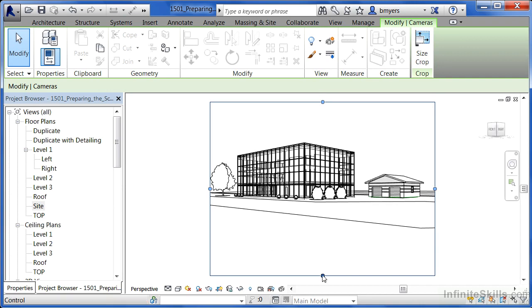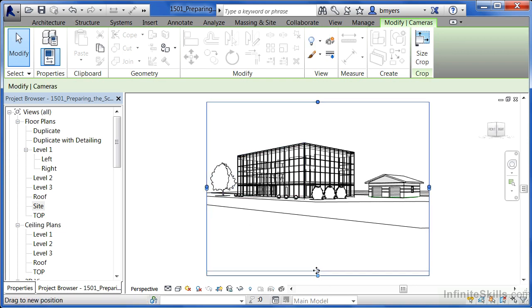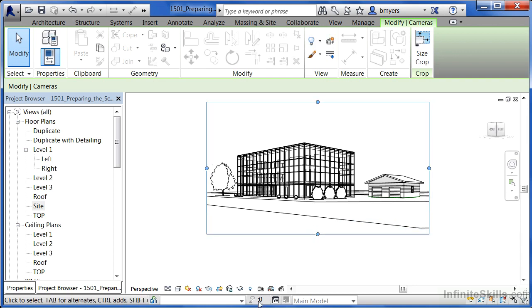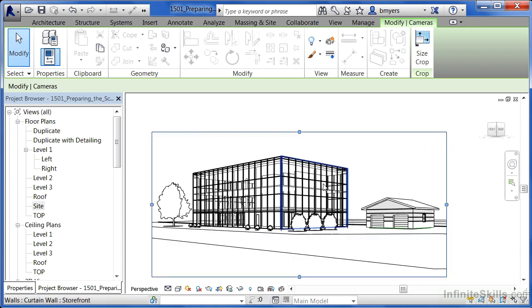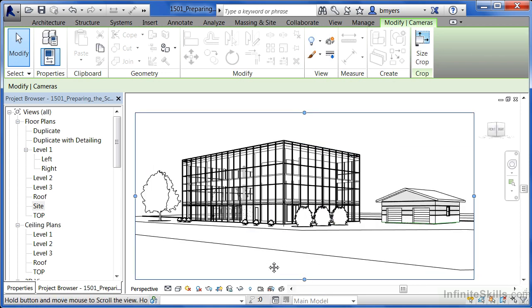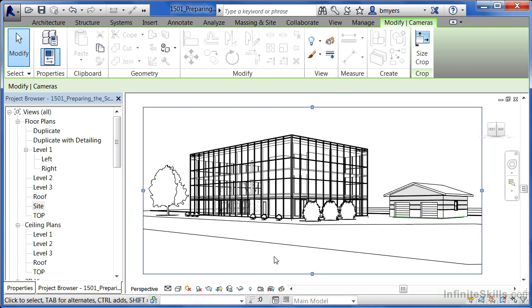Now, in this case, I'm seeing a lot of sites, and maybe not everything is centered just the way that I like it. So you can click on any of these control buttons and then drag them from one spot to another. If we wanted to see just a touch more sky, you can raise it up. Or less sky, you can lower it down. Whenever you get it just the way that you like it, zoom in and try to get as much of that scene on your screen.